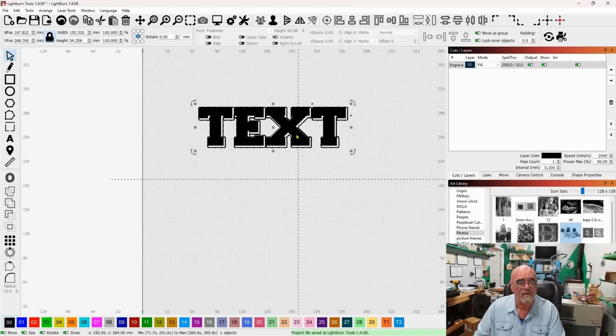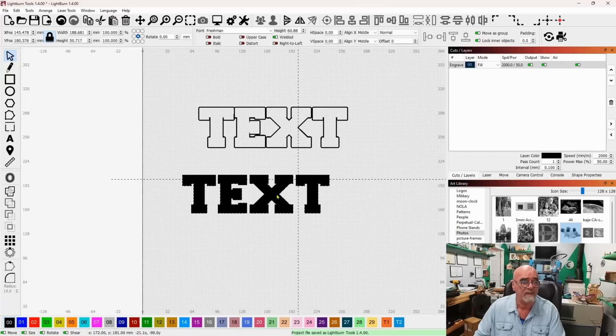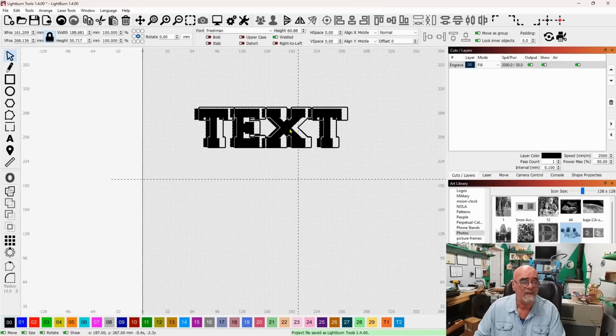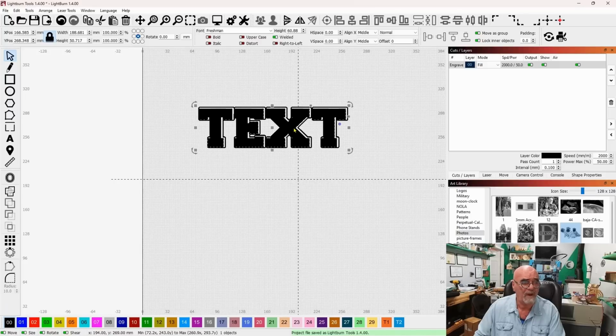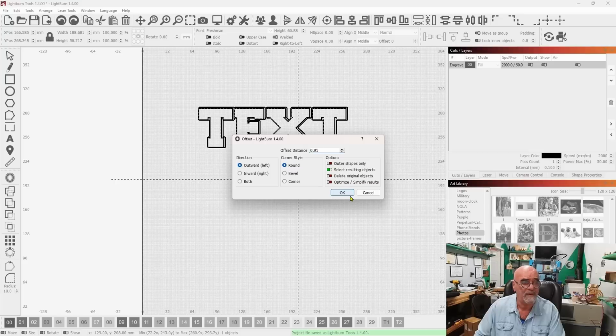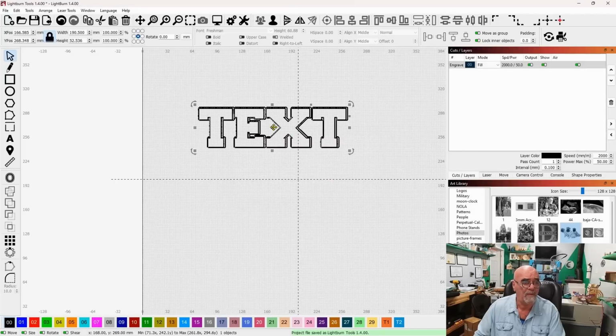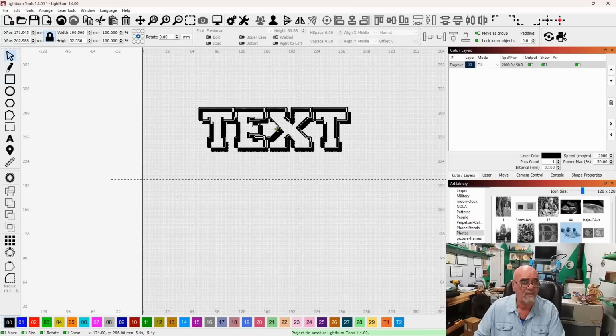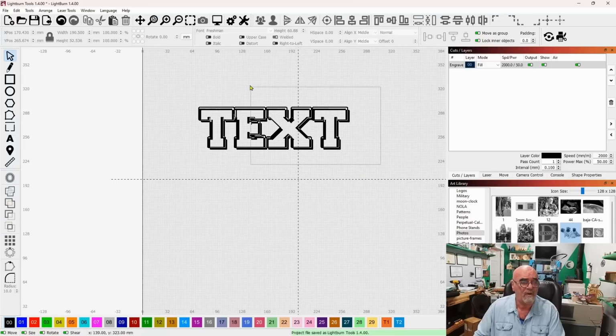Now, once I've offset it, it has that layer selected, as you can see. And I can put it wherever I want. So let's get it to right about there and offset it one more time, like that. And now we will move this layer to a different spot. Oh, let's go this way. I'm holding the wrong button. There we go. So now we've got our layers.